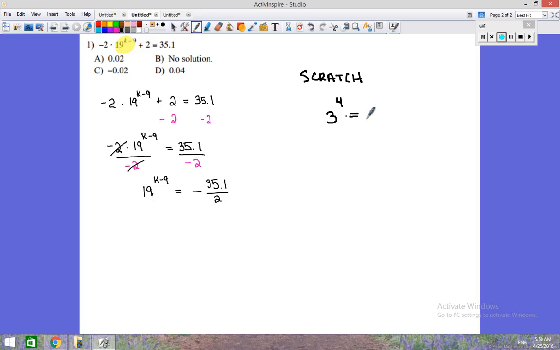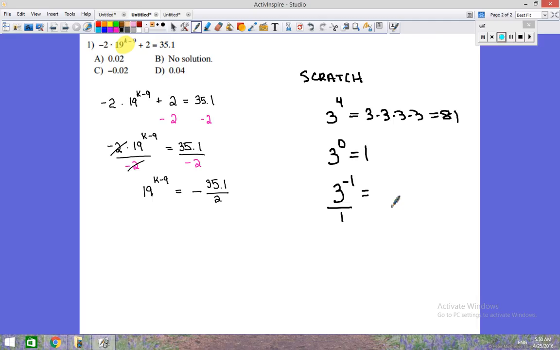Well, that means that we have 3 being multiplied by itself. This 3 to the 4th, this exponentiation is just repeated multiplication. 3 times 3 times 3 times 3, and I would get 81. And if we had 3 raised to the 0 power, by definition, that's equal to 1. Now, suppose I had a negative exponent, like 3 raised to the negative 1. Well, I can make that a fraction by just dividing by 1. I haven't changed its value.